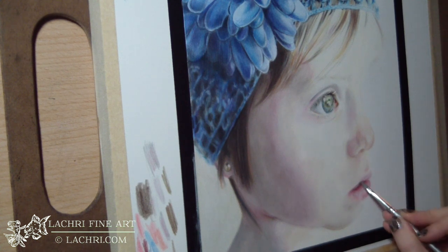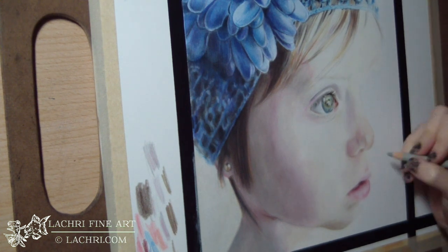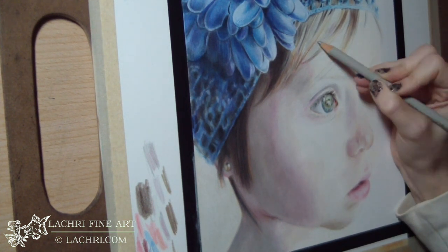I'm working now on the lips, better defining the dark areas on the inside, and I want that inside area to fade softly from the really dark onto her lip. I don't want harsh lines in there at all.